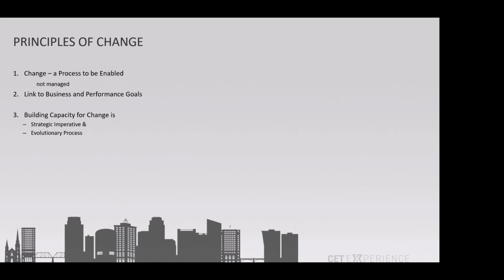And remember that all change is an evolutionary process. It's not something that starts today and ends tomorrow. I'm going to use this word a number of times: it's going to be a journey. I know we use that word a lot. I love that word, and I think it still has a specific time and place where it should be used. When we're talking about the change process, I think it absolutely is a journey, both personally and from an organizational standpoint. It's not something that happens today and stops tomorrow. It evolves over time.